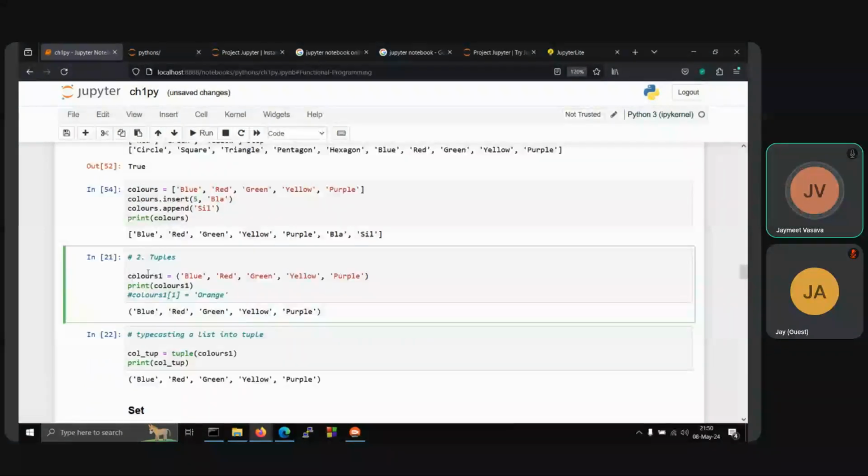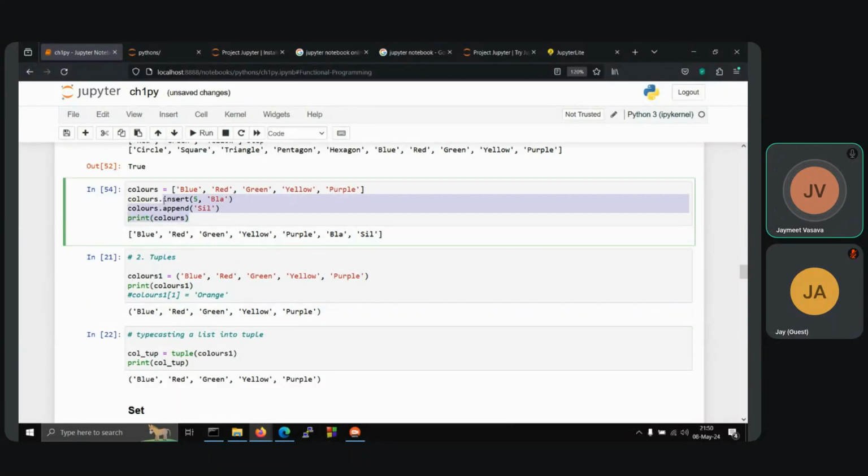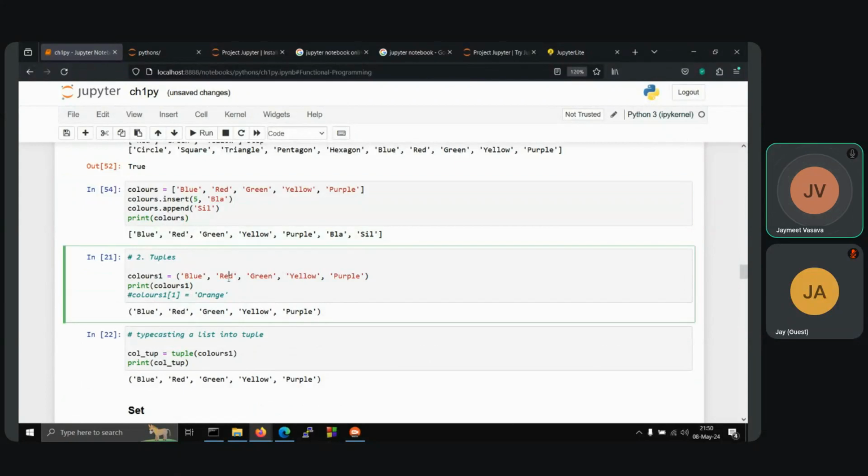So the difference between lists and tuples is that we can add or modify the list, but tuples are not modifiable. Tuples cannot be modified. They cannot be changed. So if you want something that has to be fixed, you can go for tuples.